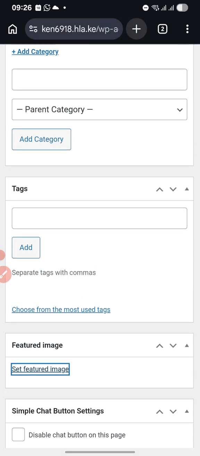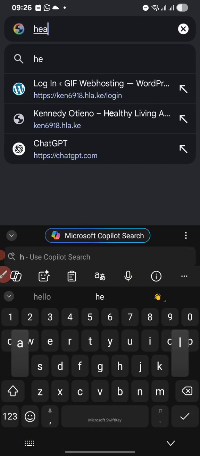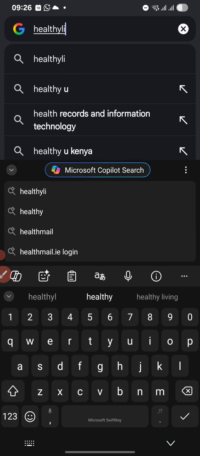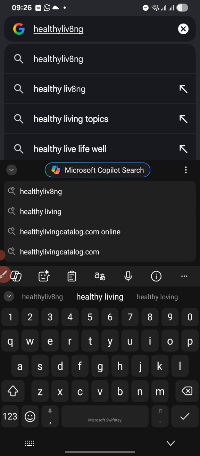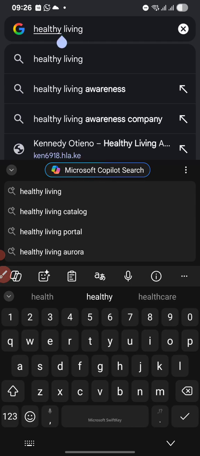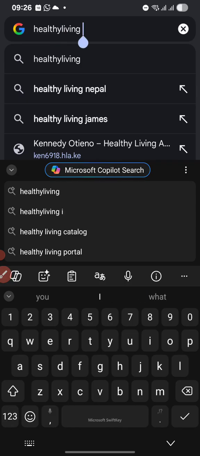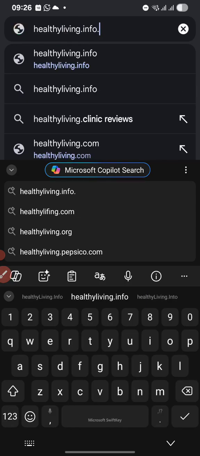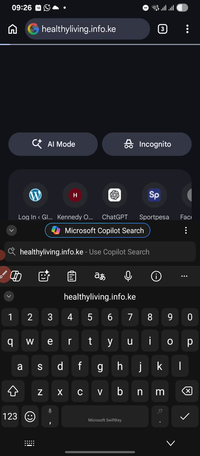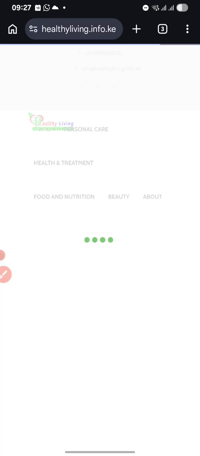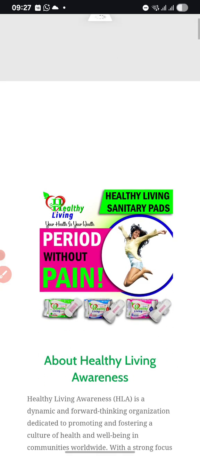So I'll go to healthyliving.info.ke. So I'll open this site and maybe download a photo of one of the sanitary pads.